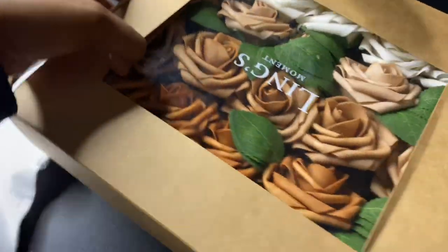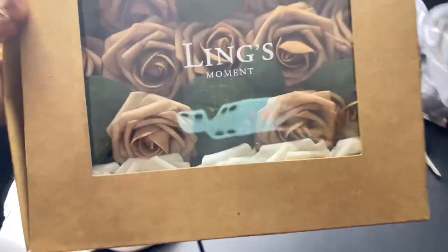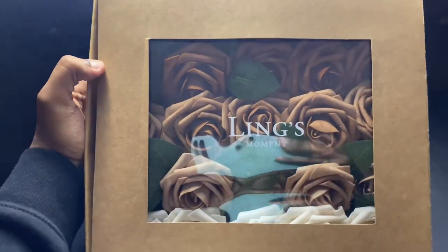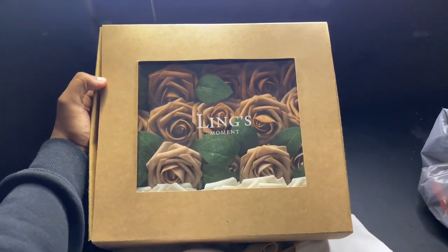And I got these fake flowers from Amazon. I got two boxes and it was only like $30, so that was great. And they also have many different colors to choose from, so yeah.